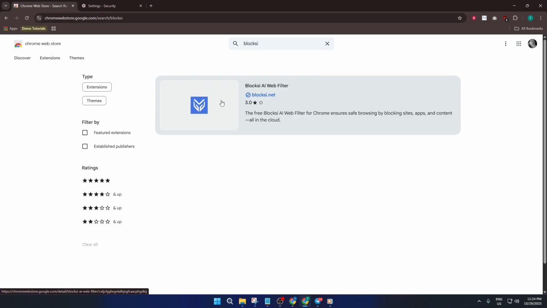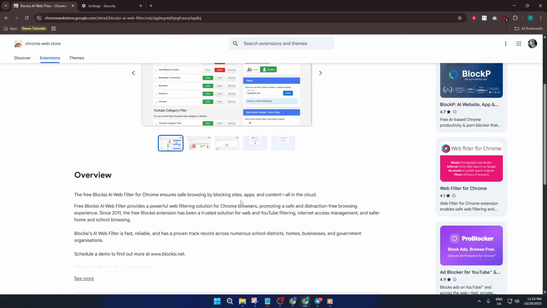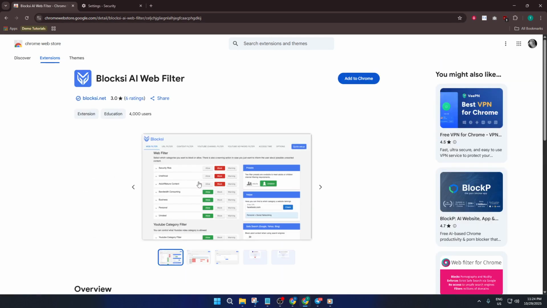Most extensions walk you through a setup wizard when you first install them. You'll usually need to set up an administrator password to lock in the controls, which helps ensure your child can't simply disable the protections. If you're new to extensions, don't worry. The setup steps are typically straightforward and user-friendly, almost like following a recipe. Just take your time to review each option. You can often create custom lists of websites to block or select helpful presets designed just for kids.